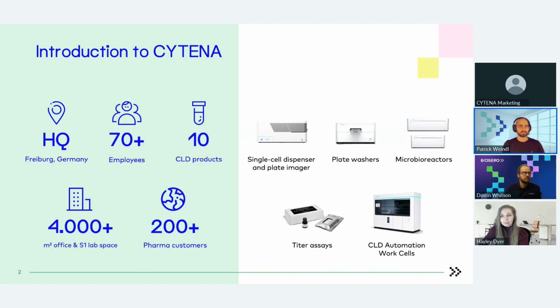Yeah, I'm very happy about the opportunity to talk today about the C.STATION and the convergence of the two BioCo subsidiaries, C.STATION and BioSero. So C.STATION is based in the beautiful town of Freiburg in Germany. Our whole portfolio is focused around cell line development with more than 200 customers globally trusting our products. We are offering a range of benchtop instruments, consumables, and reagents in the field of cell line development, and, well, eventually, since launch in 2022, also the C.STATION.